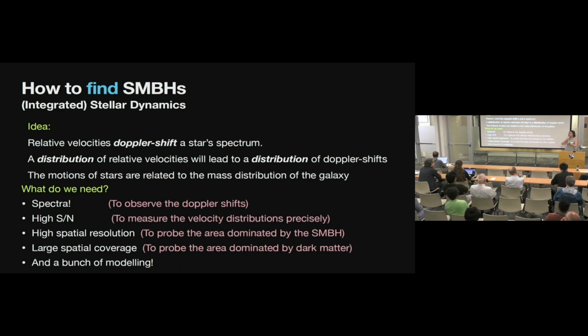It really broadens the posteriors significantly. Or similarly, if you don't have significantly large spatial coverage, you start picking up degeneracies between what you assume about the dark matter halo and the stellar components, which can also, in some cases, bias the black hole masses that you infer. So here we have the best case scenario where, after decades of evolution in this field, we've really been trying to figure out exactly what we need. And in the best cases, we can engineer the observations really well to achieve all of them. But there's certainly a lot of cases where some of these features are missing, and folks try to do the best that they can, and often what that ends up resulting in is a lack of detection or a very weak detection of an object.